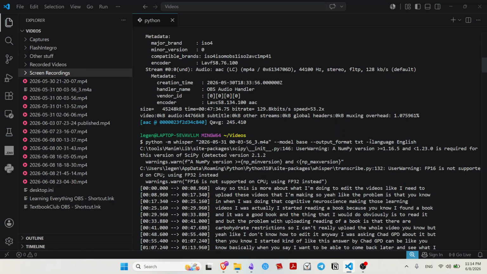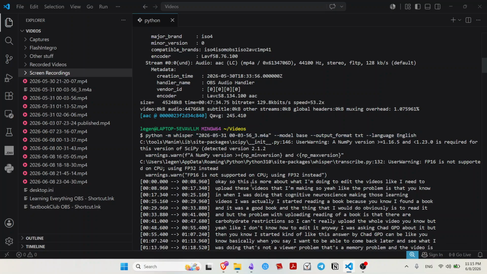Because it would take 30 seconds to detect the language, so I thought writing it down would be better. So this is the whole command: python -m whisper, audio file name, then --model base --output_format txt --language English.